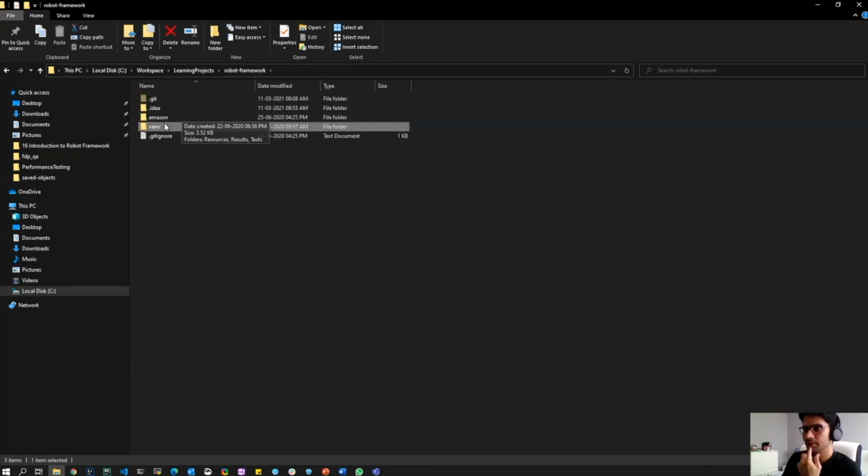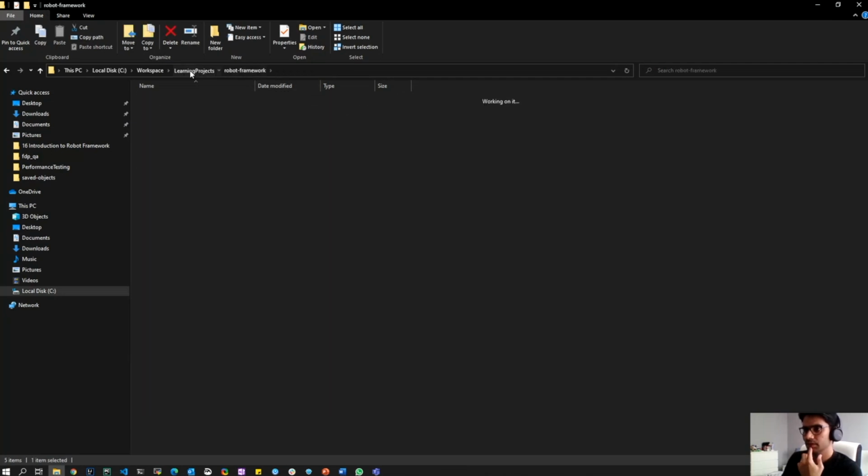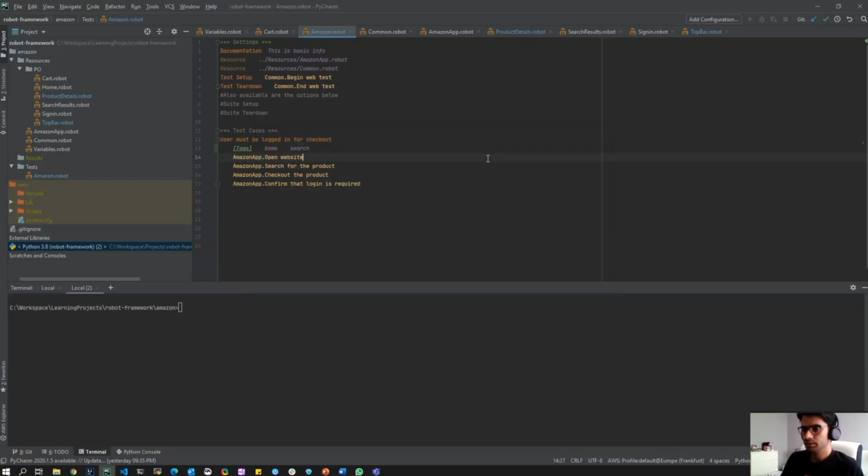I'm not a huge expert in how it works, but to me it looks like a separate setup especially for this project. If I have to package and deliver, I will have to package and deliver the whole environment. It would probably help me if I'm migrating from one installation to another, because my virtual environment will still be the same. Anyways, getting back to running the project.